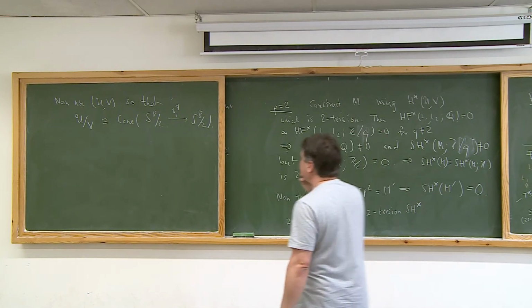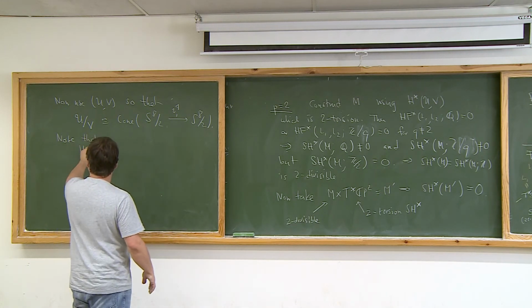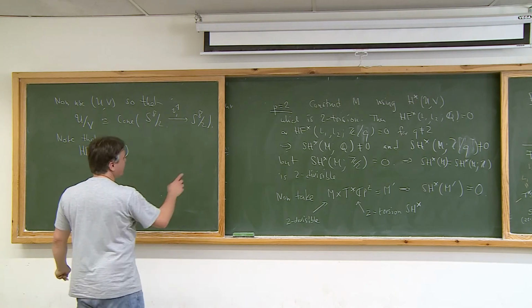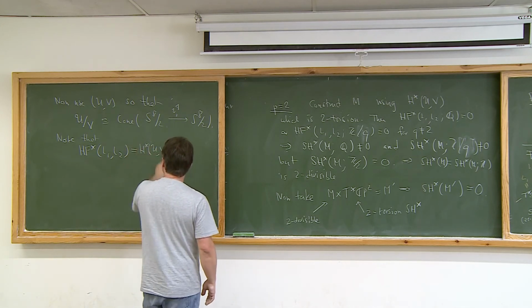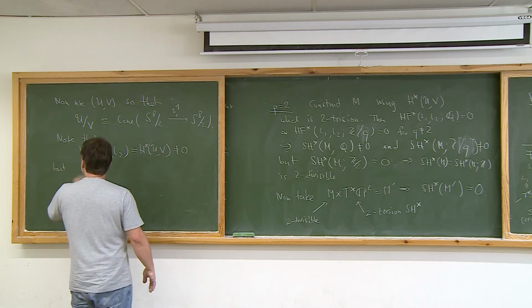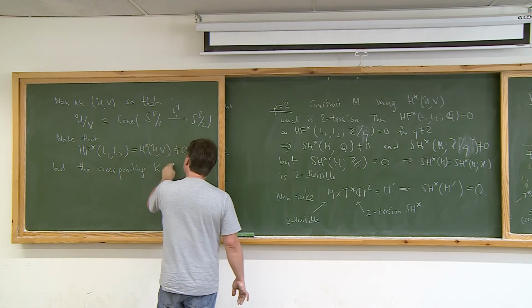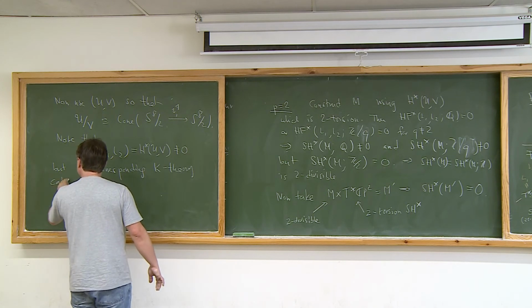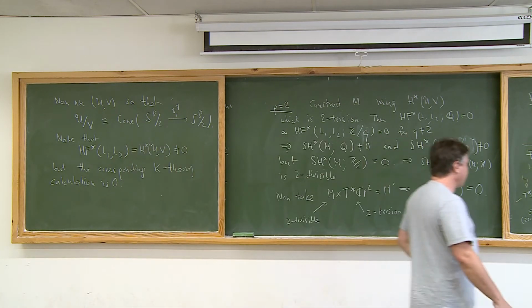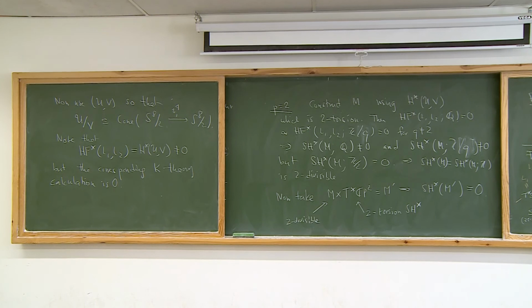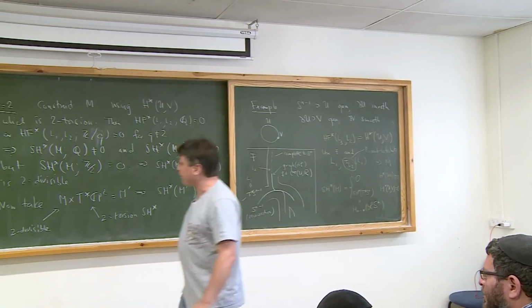Okay, so note that the Floer homology that enters here, the homology of U rel V, is non-zero, but the corresponding K-theory calculation is 0, right? So that was the whole point of this space, that the K-theory is 0. So if I did this in terms of K-theory here, then it cannot.